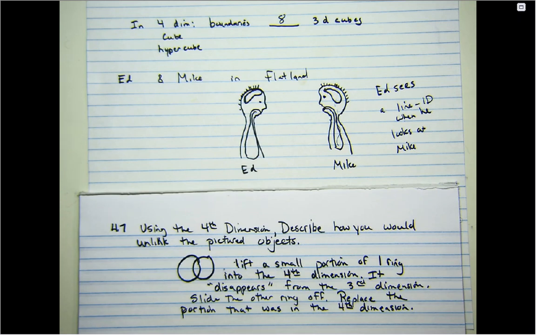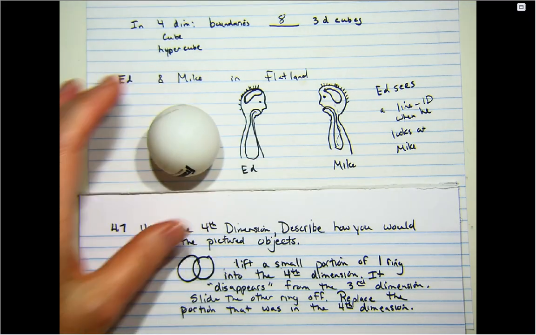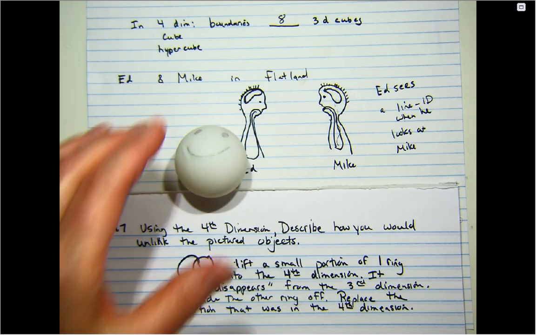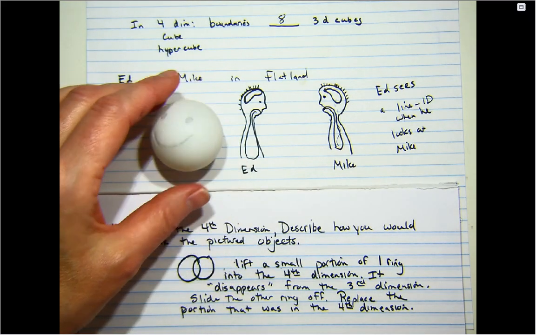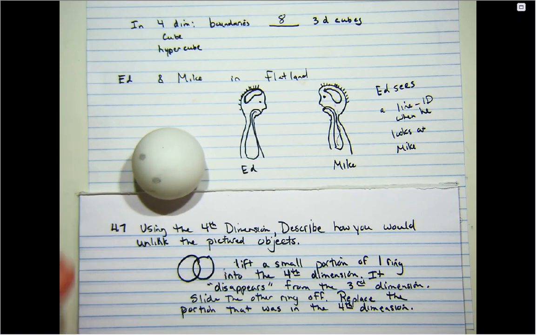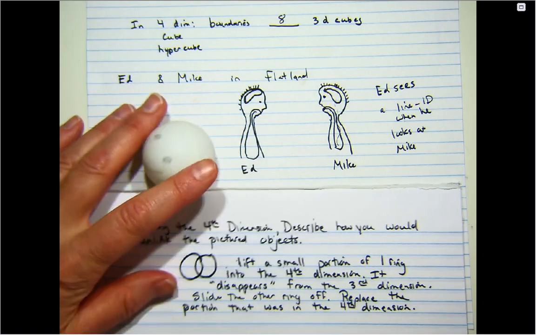Well, another thing that we talk about to help see if you understand the fourth dimension is just going from dimension to dimension, from second to third dimension. So I have my ping pong ball again somewhere. There it is. So when the ping pong ball was passing through Flatland, the Flatlander could not see the whole ping pong ball. They could only see that portion that was in Flatland.